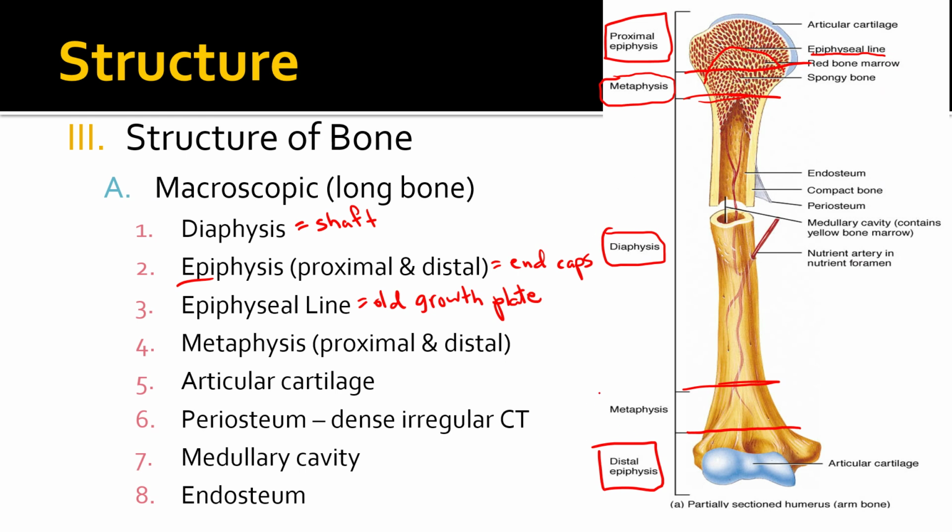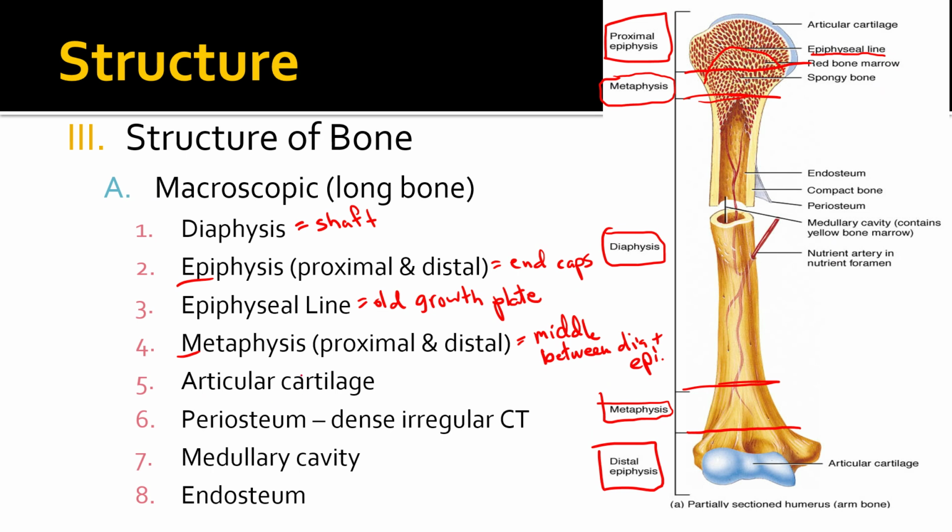And you can see there's another metaphysis down here on the distal end, and you can see how the bone kind of widens out as we go down here. So the metaphysis is, I always think of M in metaphysis for middle. So this is like the middle part between the diaphysis and the epiphysis. So it's in between those two parts.